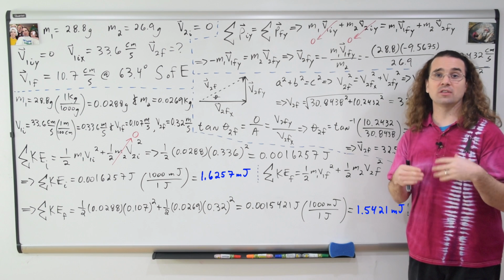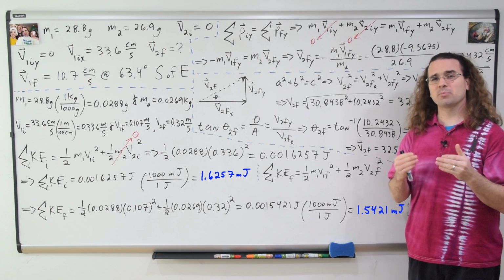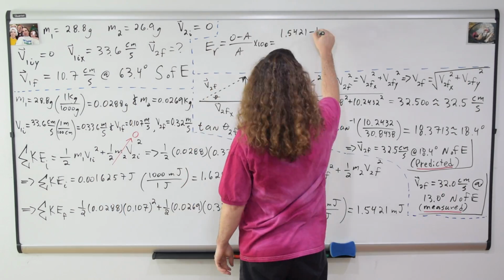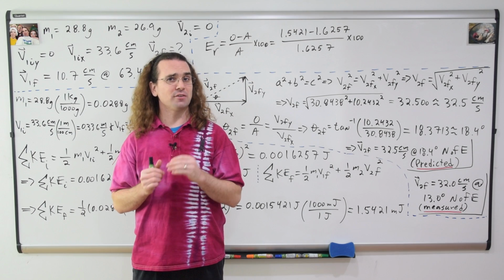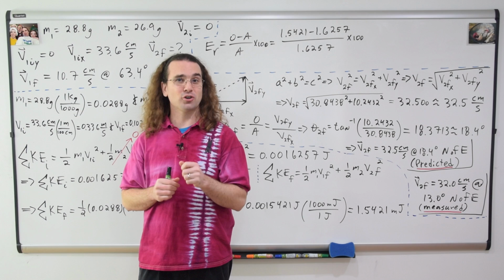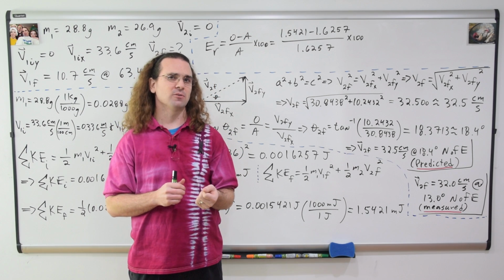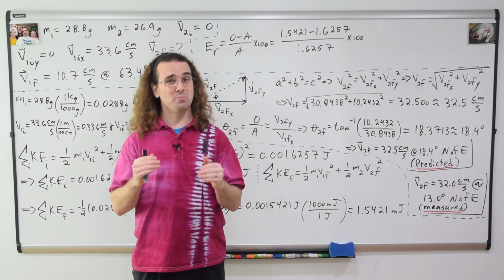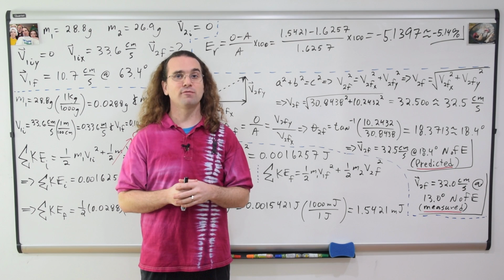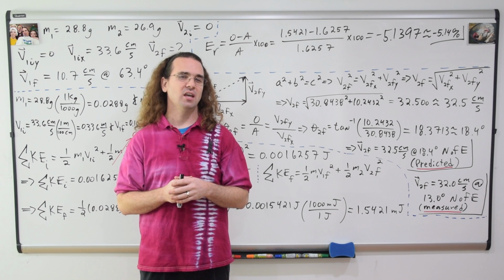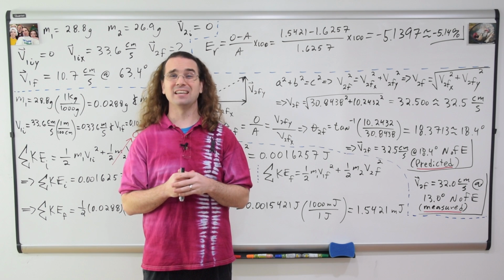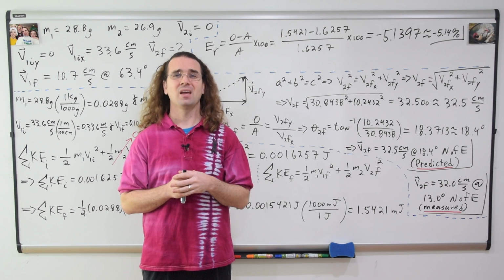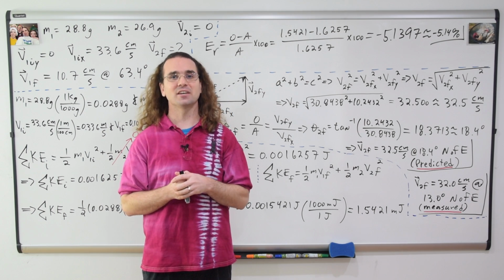And now we can use the relative error formula to determine what percentage of the kinetic energy was dissipated during the collision. Using the measured net kinetic energy final as our observed value, and the measured net kinetic energy initial as our accepted value, we get a change in the measured total kinetic energy of the system of negative 5.14% with 3 significant digits. In other words, 5.14% of the initial kinetic energy was converted to heat and sound during the collision. I would say that's pretty close to an elastic collision.